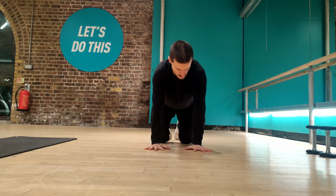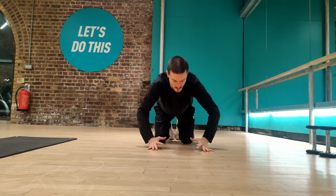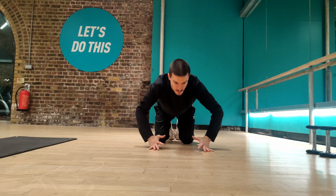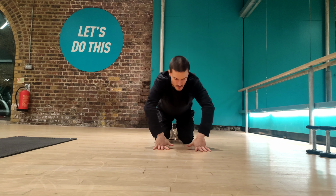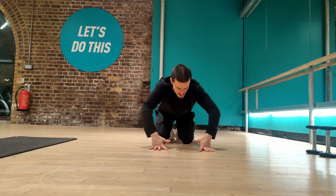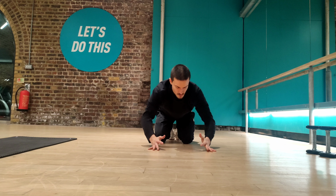Now we move into the part where we start interacting with the floor and try to put a tiny bit more pressure on the wrist. Start rolling your wrist around the base of your palm and up to the first knuckle.